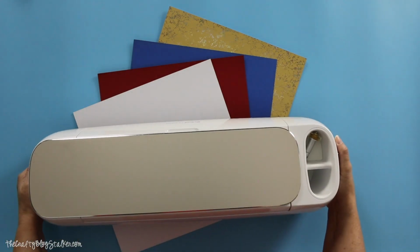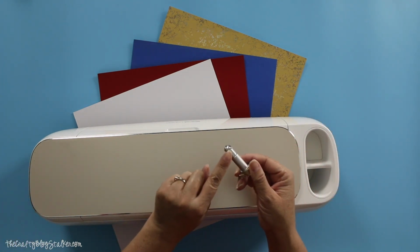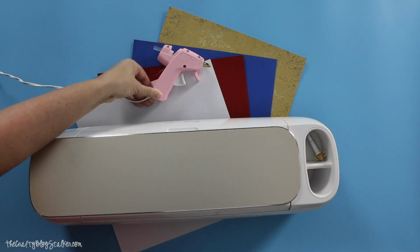We are going to be using our Cricut Maker with the 01 scoring blade and a hot glue gun.